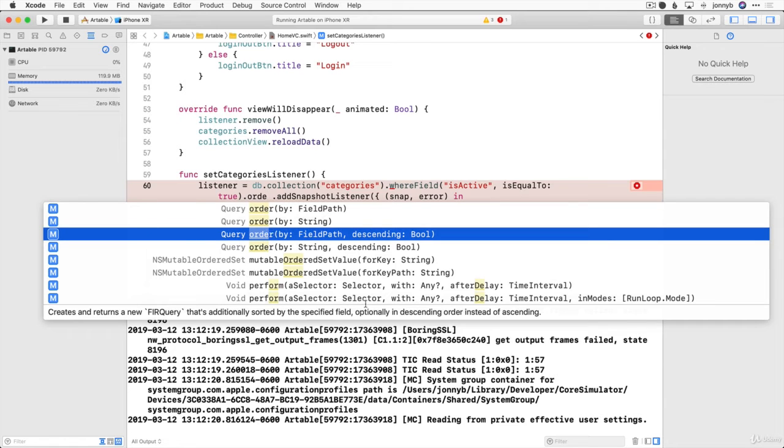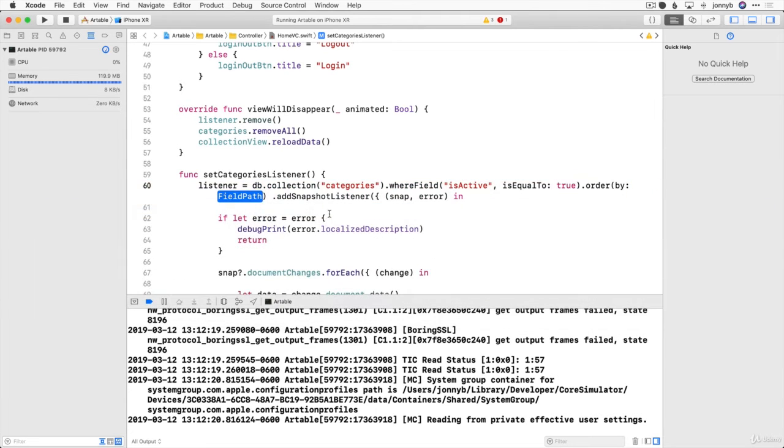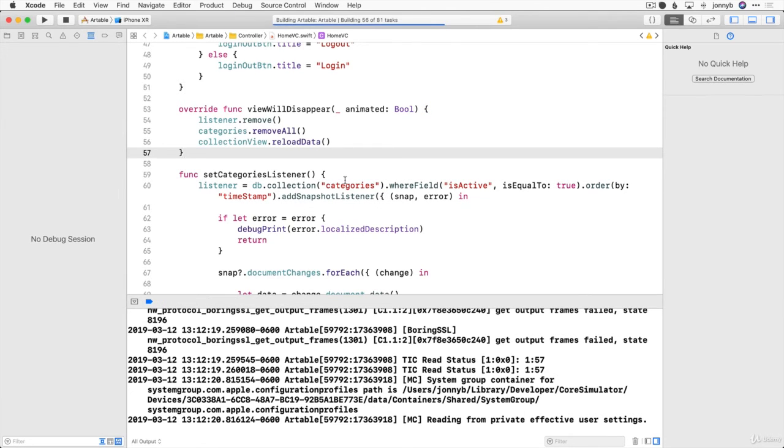And then here we can say descending is true or false, and that will change the order in which the data is returned, from top down or bottom up. All right, so let's go ahead and say orderBy, and we're going to order by the timestamp, and then say .addSnapshotListener, save that and run it.